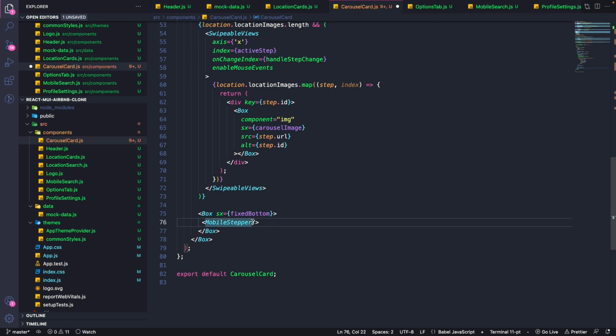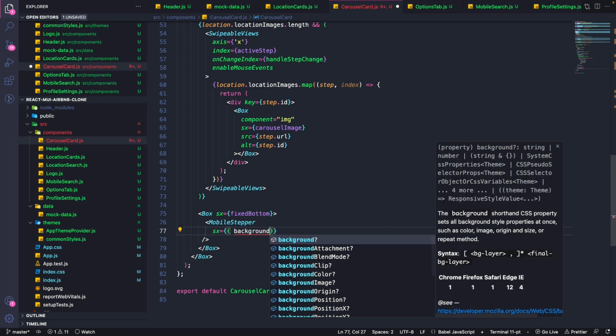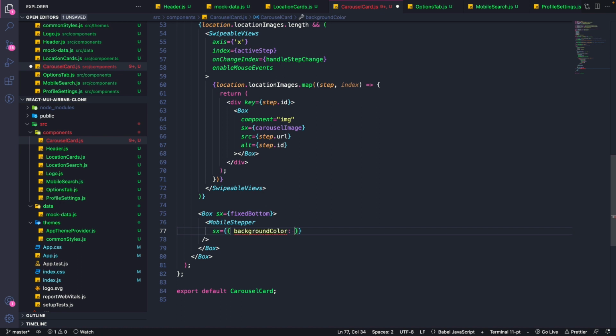The mobile stepper accepts a few properties. So here I'm saying SX equal to the background color set to transparent.